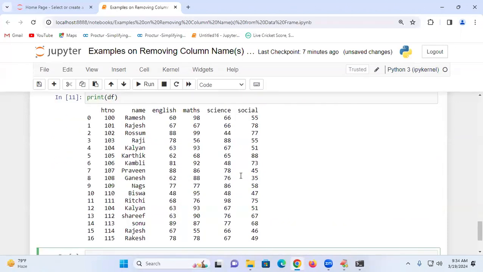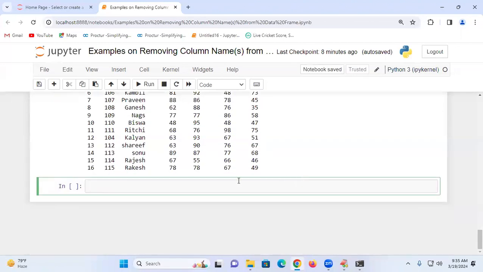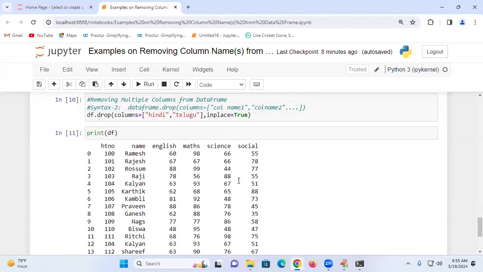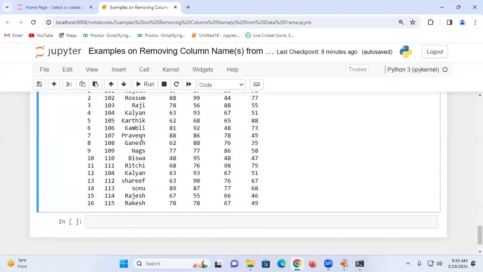Understand this? Now I will go for removing with the column numbers. I want to go for it. Column numbers. Are you able to follow? Yes. So now I am going to write it here. df. What is this now? Column number 0, 1, 2, 3, 4, 5. 5. I want to take it as a 5.